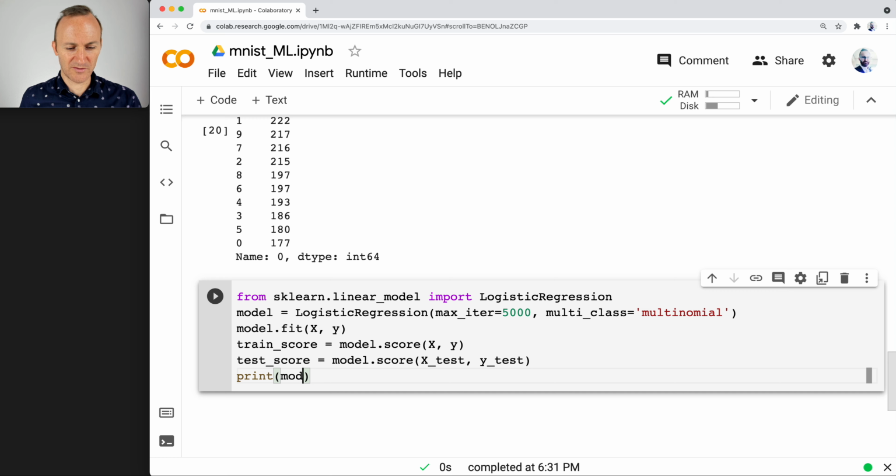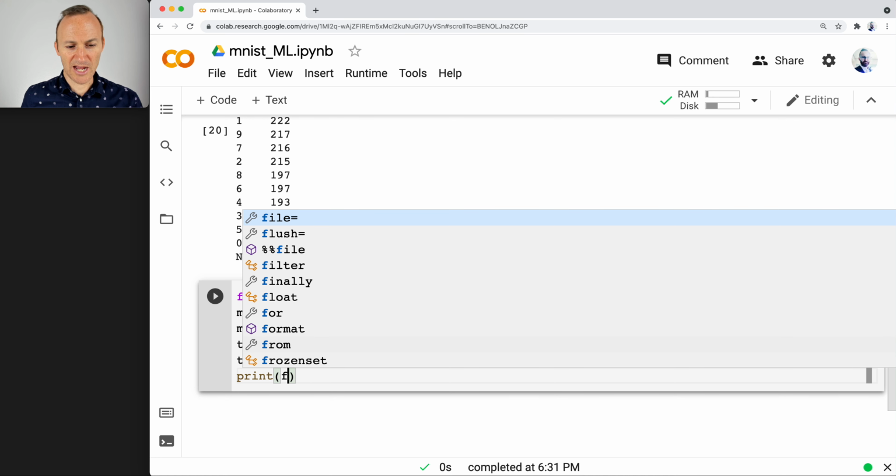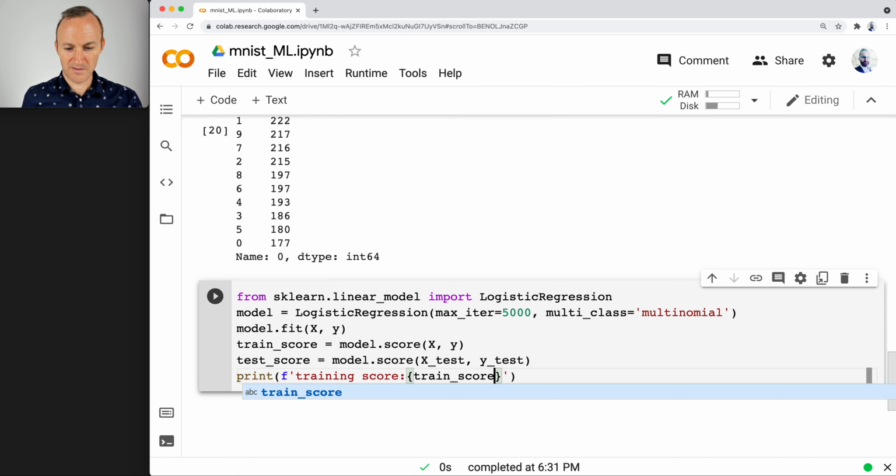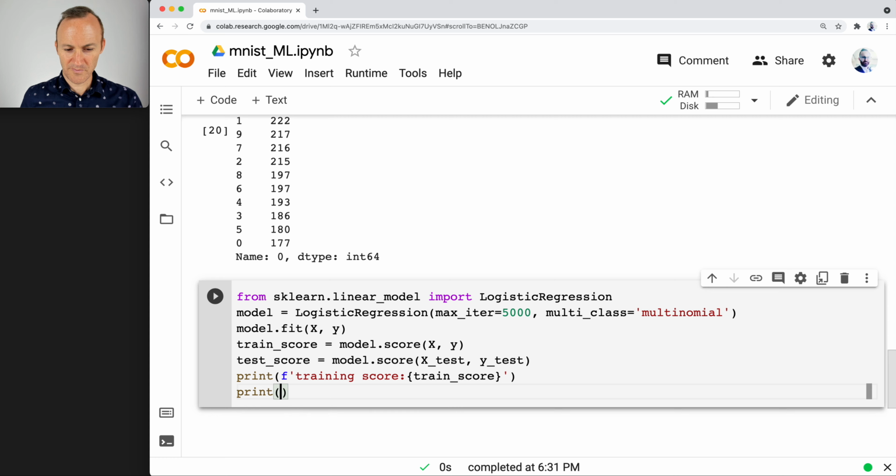So we're going to print. I want to show you f-strings if you haven't seen them before. You write an f-string, training score, and then in curly brackets, you can put in train_score. It looks weird if you've never done an f-string before, but it's a convenient way to display strings.